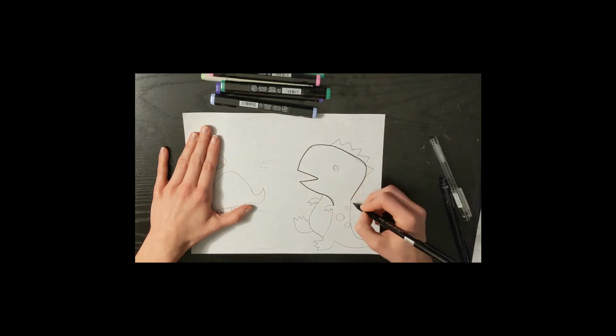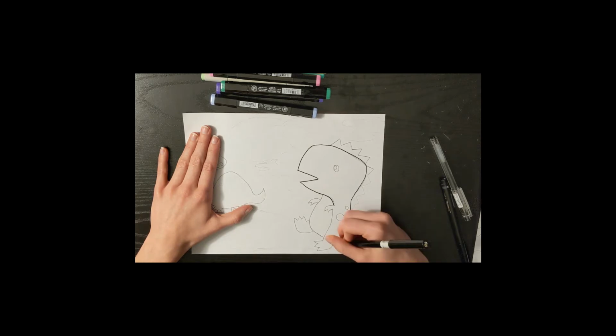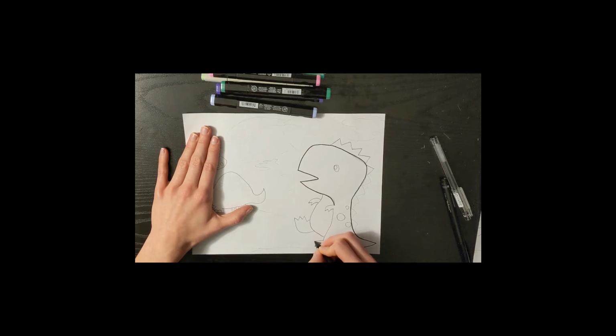Then we're going to bring the line down on both sides to create the neck. For the neck, we're going to bring it all the way down and then curve it out for the tail, and you can make the tail as long or as short as you want, creating kind of a V shape triangle, and then connecting it to the legs, curving it up and around.